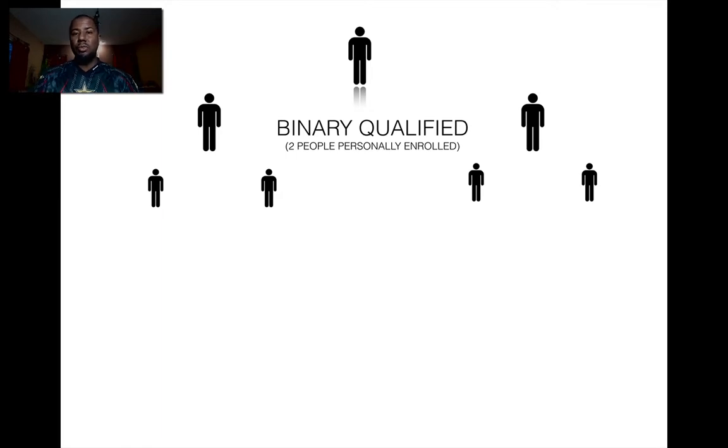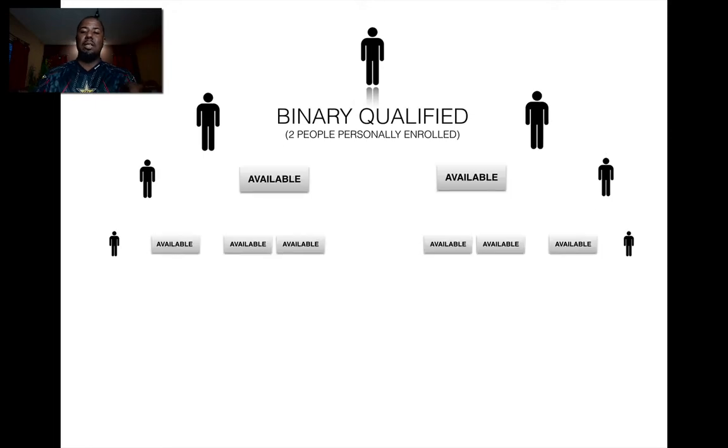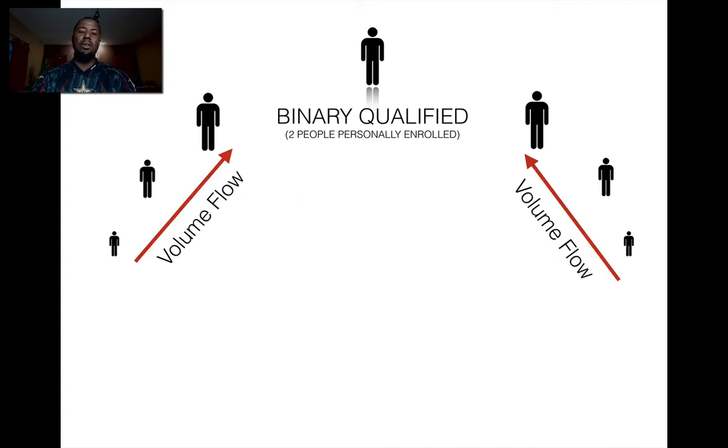The way that you really want to set this up, instead of this scenario right here, is you want to do something like this. I just call it stacking. You pick a side, and as you're enrolling people, you start placing your personal enrollees underneath the other people that you enrolled, going down. The reason you do this is because the volume flows up. As you continue to enroll down on the next levels, the volume is basically coming up through the people that you have already personally enrolled.